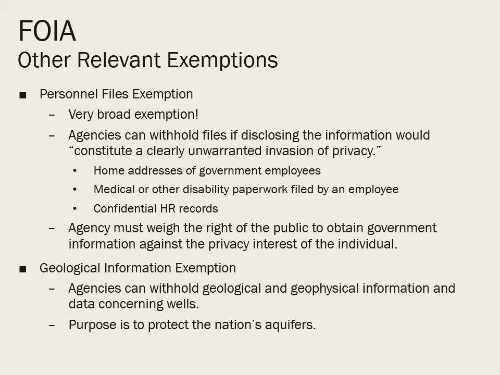Also, confidential HR records, things like disability accommodation paperwork. Agencies will err on the side of caution, and they're not going to disclose those records. There's also a geological information exemption that lets agencies withhold certain information basically about water wells and aquifers. And the purpose of this one is to protect the nation's aquifers, basically so that terrorists can't poison them or cause some other type of harm to our drinking supply.